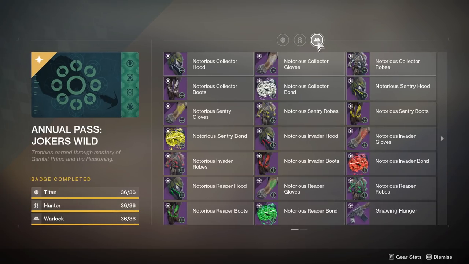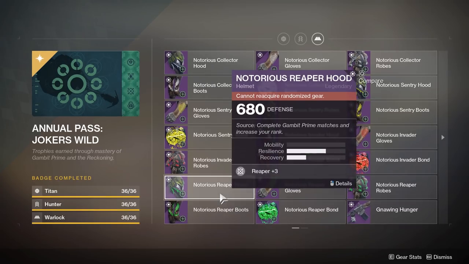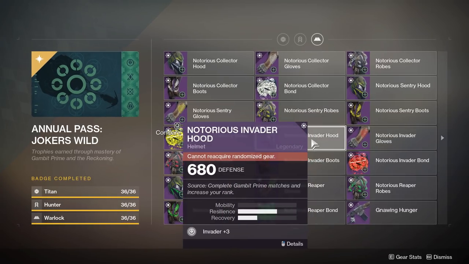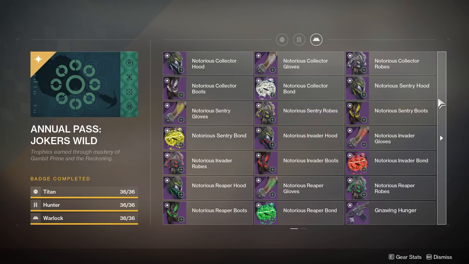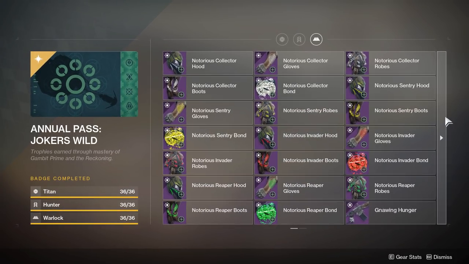Now, normally the way to acquire these armor sets is pretty straightforward. You do helmet upgrades via the Drifter bounties each week to progress to the next tier from Illicit to Outlaw to Notorious, and then farm out the rest of the armor in their respective tiers of the Reckoning. Tier 1 being Illicit, Tier 2 being Outlaw, and Tier 3 being Notorious.